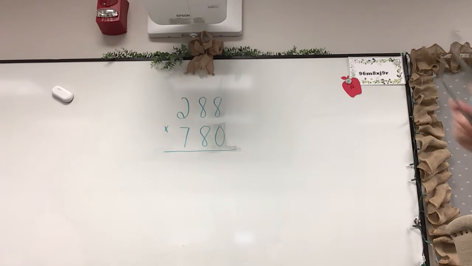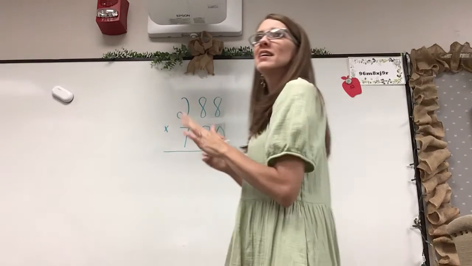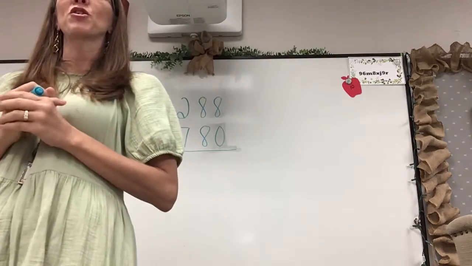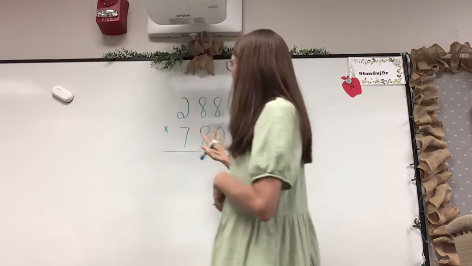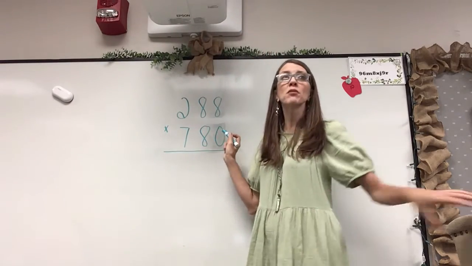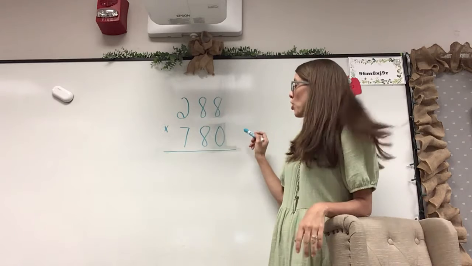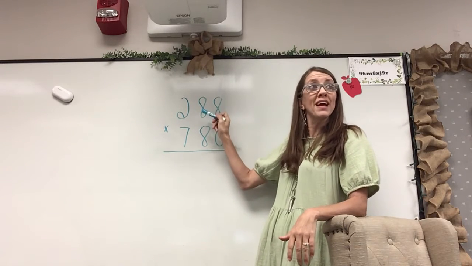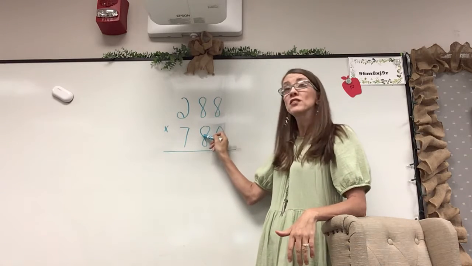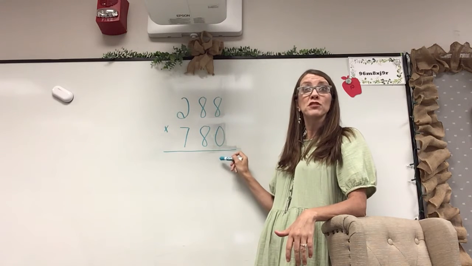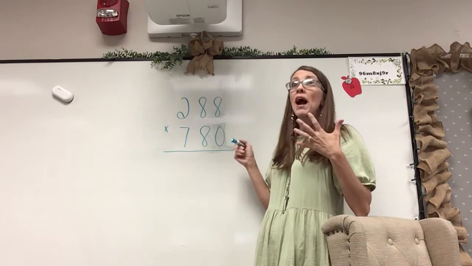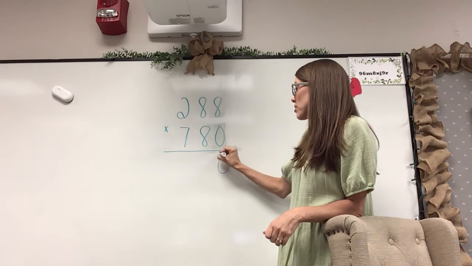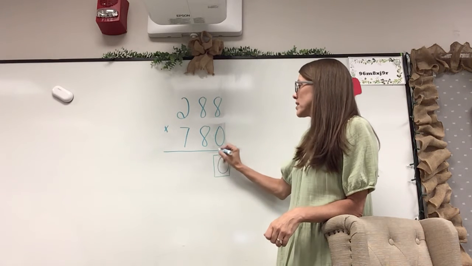Alrighty. So, everybody pause. Even those of you that went on to work on your homework, can you put your pencils down? I want you to look up here and make sure you got this one right. Do you have a 0 in the multiplier? Yes. So, instead of starting here, do you even need to do the ones multiplying? No. You don't. You can go right over to here, which means what do you have to do here? I put a 0. You have to go to the next spot, which means you're starting with a 0 placeholder in this spot and going to here.